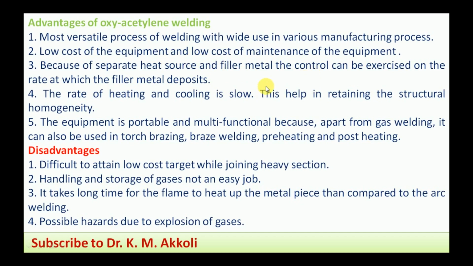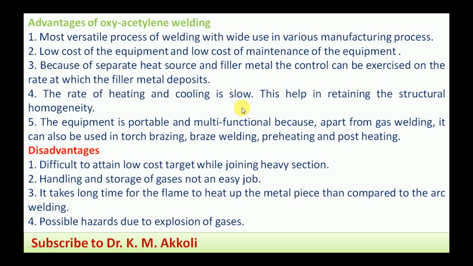Because of the separate heat source and filler metal, control can be exercised on the rate at which the filler metal deposits. Here the heat source is separate, that is the flame, and the filler material, the rod, we add manually to the molten pool, so that we can control how much quantity of metal is to be deposited. We can have that control from this type of welding.